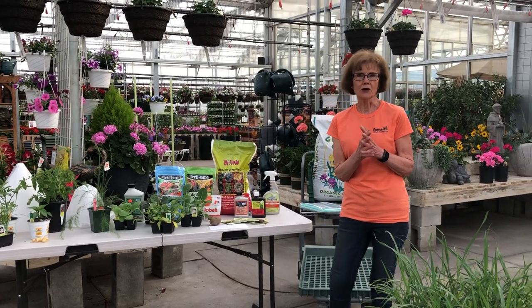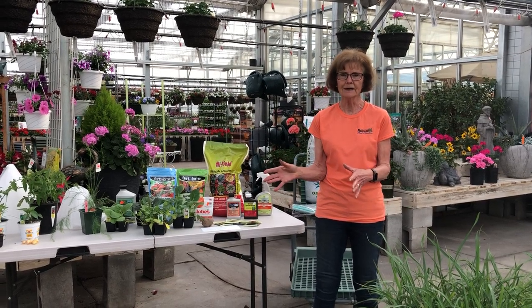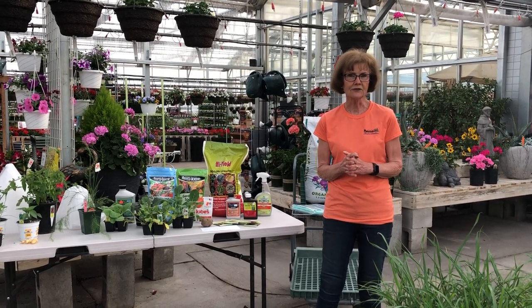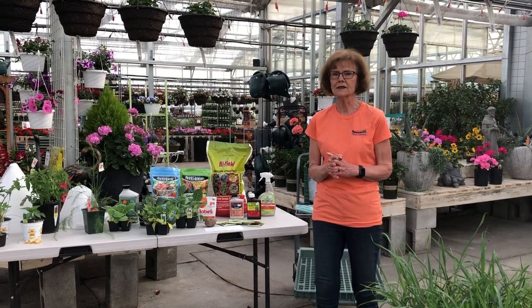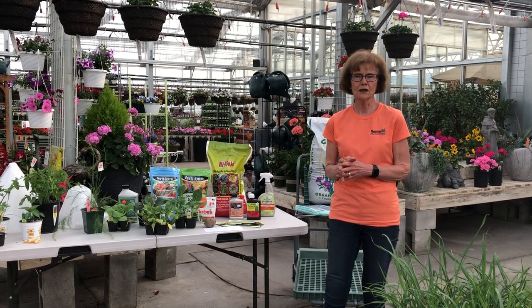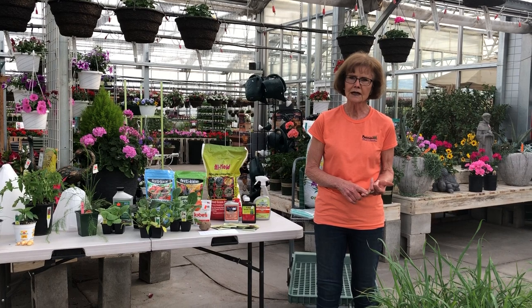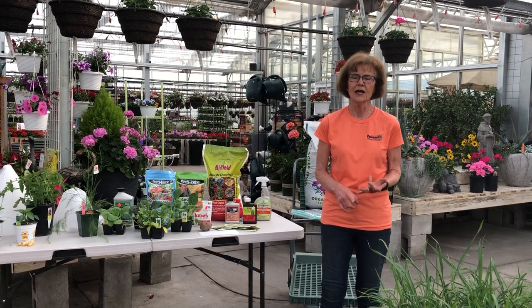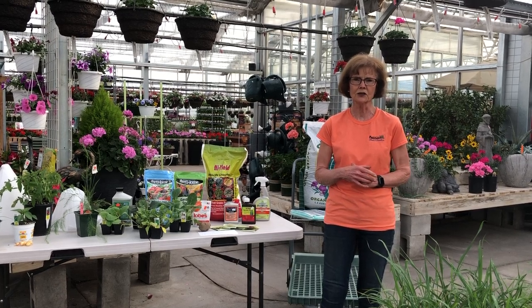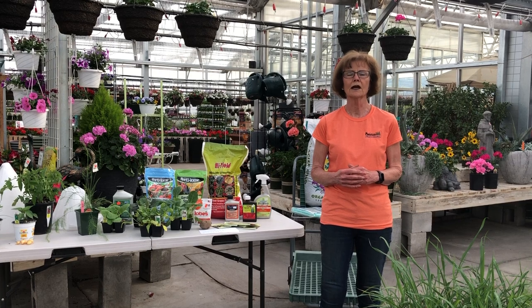First of all, when you're thinking about doing a vegetable garden, where are you going to put it? Are you going to grow it in the ground? Are you going to do a raised bed? Either one of those are good options, you just have to go about it a little bit differently. If you're growing in the ground, you want to amend your soil and get it really good. If you're growing in a raised bed, you want a good raised bed mix in there. I wouldn't suggest using any gardening soil, and for sure no sand — our clay soil and sand, if you mix those together, it just sets up like concrete. A good mix is best, and we have some that's especially for a raised bed.